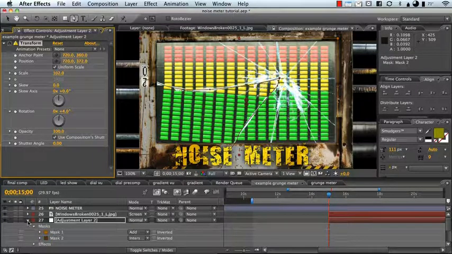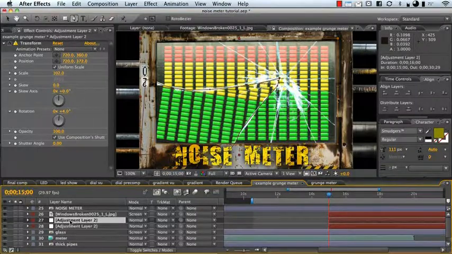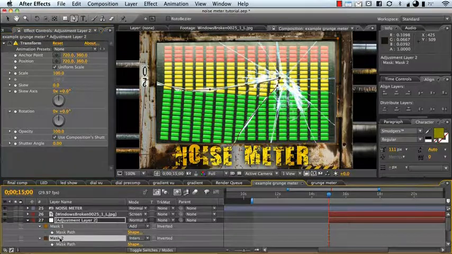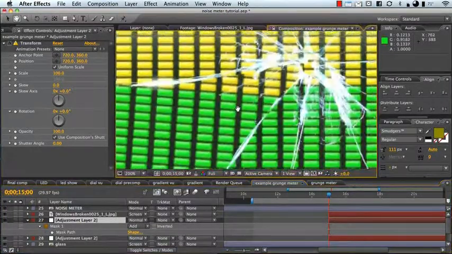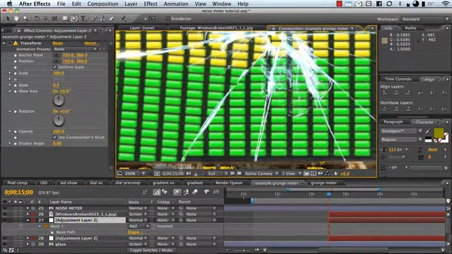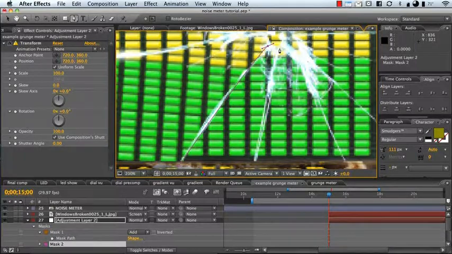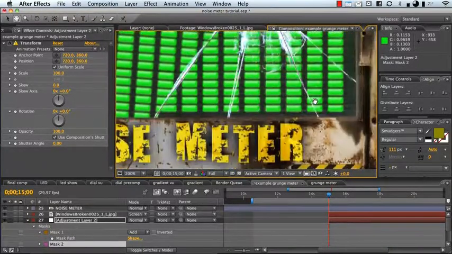and then when I'm happy with that, I can just duplicate the adjustment layer, and then on my new adjustment layer I can reset my effect, open my masks, delete the second mask, and I'll make another new mask. And don't be afraid to get really close with this. Your mask edges will be hidden behind this glass texture, and there will be a lot of motion blur going on, so that will hide a lot of your errors too.